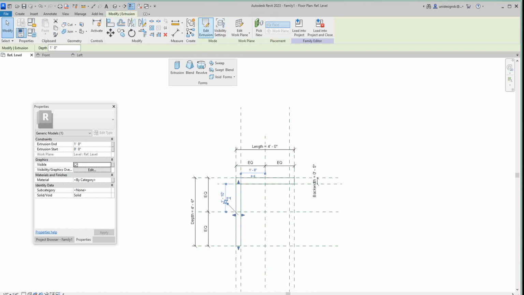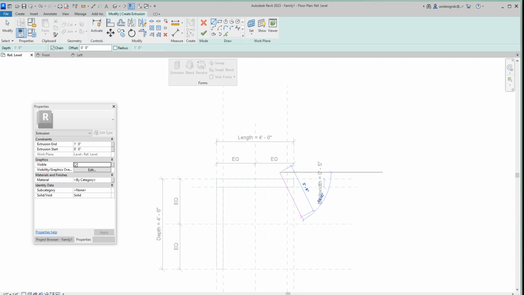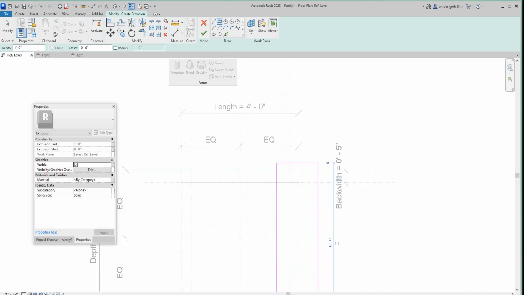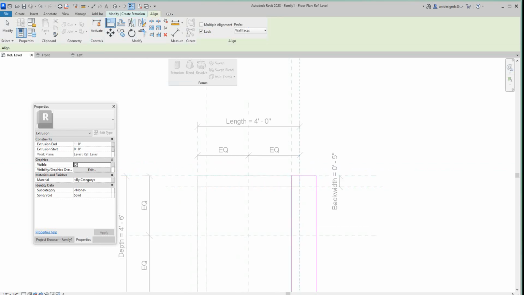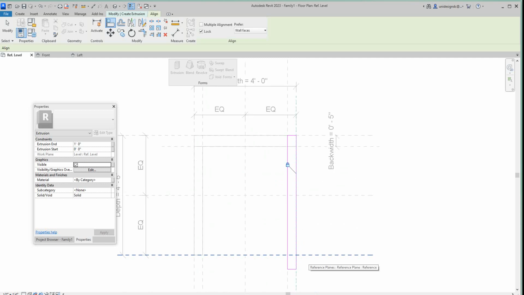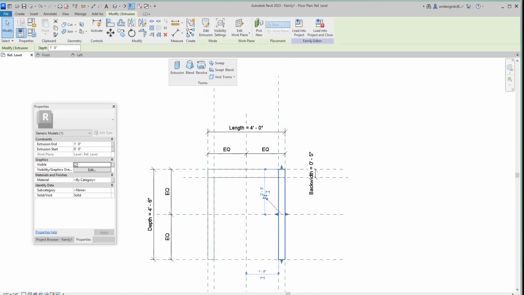Okay, now we want to go with this guy over here. Same thing, create extrusion. Just do shape here. And then I'm going to align this one. Always where you're going first. So I want to align again. There. Okay, and then we're going to finish this. Oh, one thing wrong here. I want to fix that.